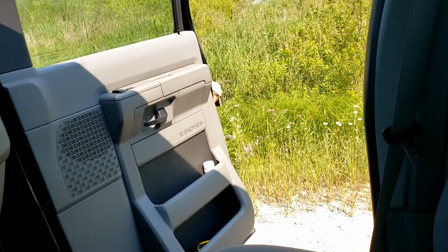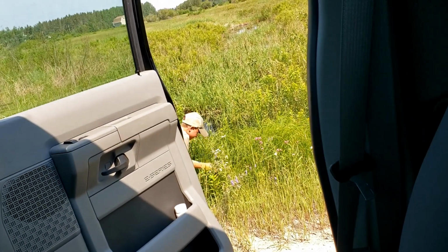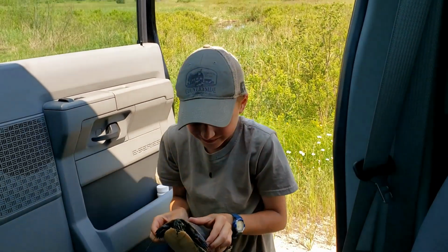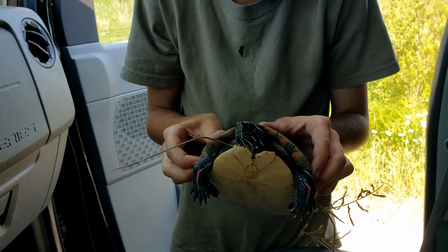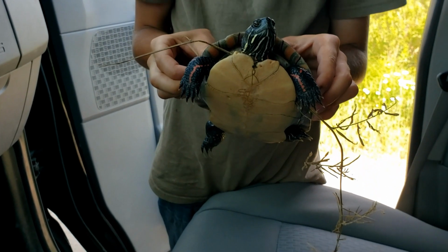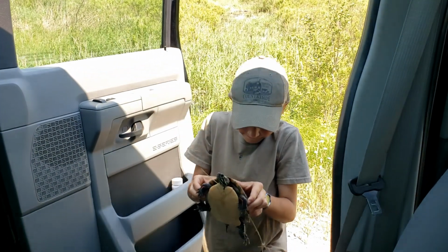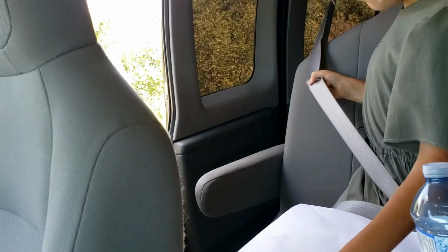What is it, Wes? Yeah, just keep a hold of his shell. There you go. Easy. Okay, bring it here so Ainsley can see. Hold on. A turtle. See, that's a turtle. Nice, eh? So we're looking on the ground. He got the hard shell. That's neat, eh? Yeah. Can you show Eli? No, go to the back. Can somebody open the door? Yeah. Pretty neat, eh? You want to see Eli? You see the turtle?